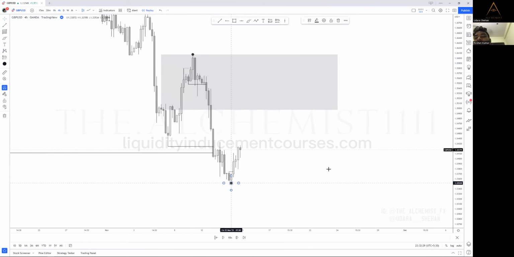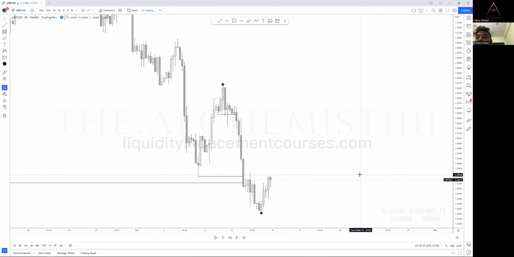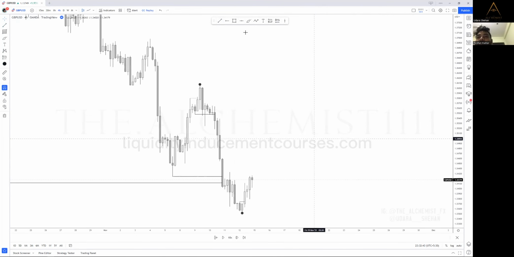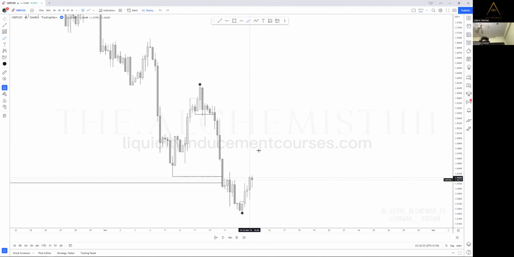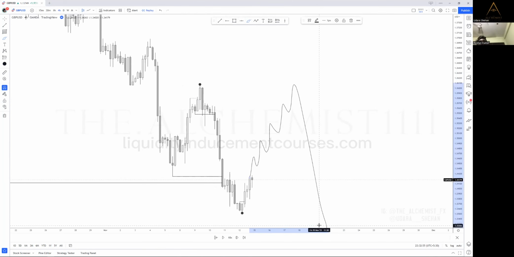Now this is the reason why I told you to focus on the high time frame POI. Let's say someone tells you, you're an intraday trader, so you don't have to look at the daily or the weekly or the monthly. People tell that, right? Then you think you don't have to look at that. So you might think: high of the range, low of the range, internal range liquidity, point of interest. That is what people would think, right? Now everyone will be waiting until it gets here and then it drops.